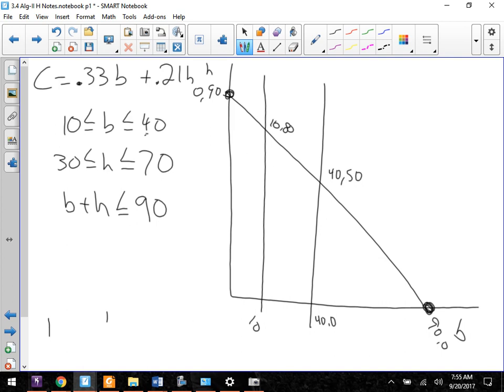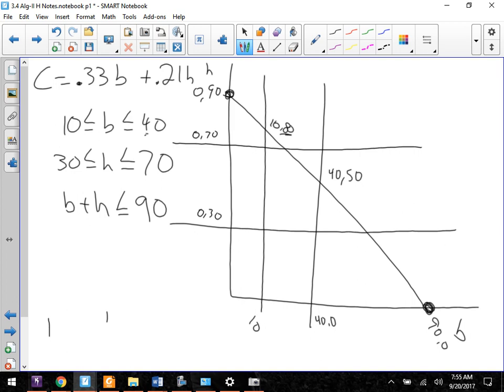Now, the next one I have 30 and 70. The 30 is pretty straightforward. It's about a third of the way up. 70 is a little bit more. Now remember, what's nice about the 70 is that you know that that Y value is at 80, so it has to be below it. Does that make sense? And that's what I mean by trying to figure out where your scales wind up.